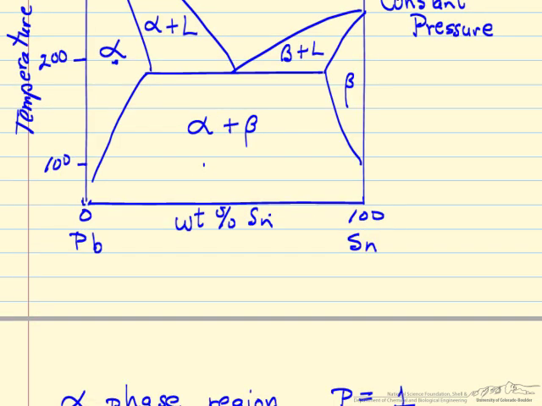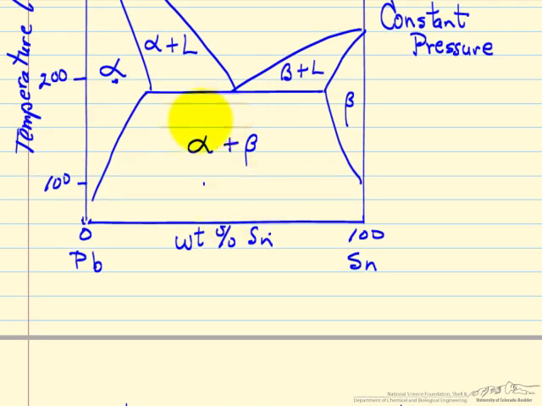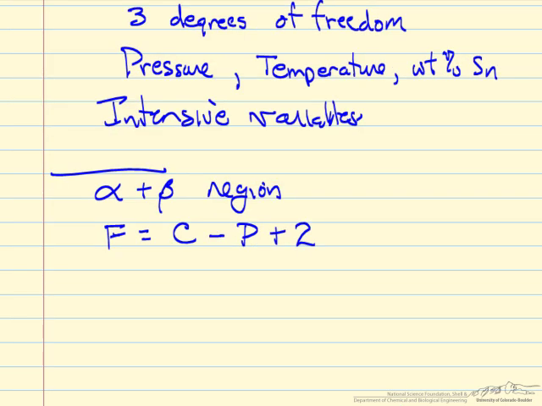Let's look at another point in the phase diagram. Let's look at somewhere in this region—alpha plus beta phases. So remember what this corresponds to is a mixture of a phase that's rich in lead, and this solid phase rich in tin, and a given point determines how much of each of those two phases we have. So we'll look at a point in that region of the two solid phases, and again apply the phase rule.